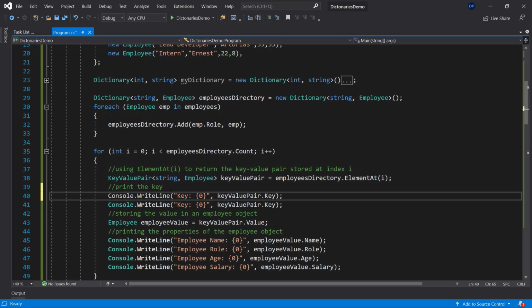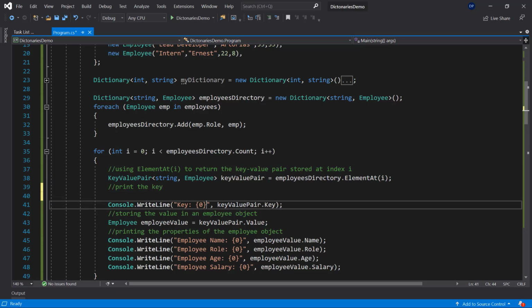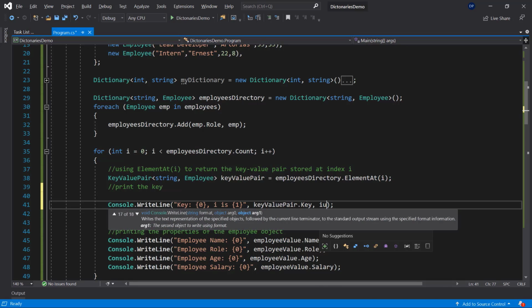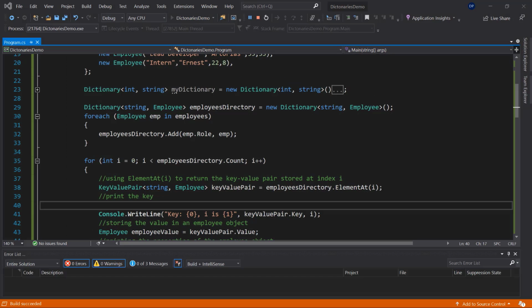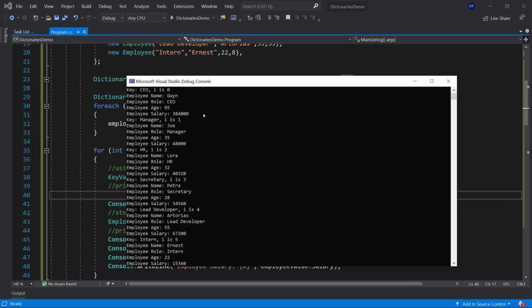So here, like so, print, well, actually, let's just print it here. I is, and then I will be the second entry, like so, and then we print I. Okay, so then you can directly see which integer value is assigned to a specific position.